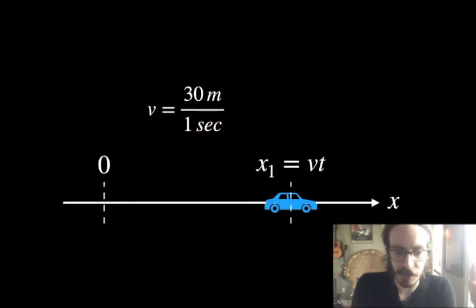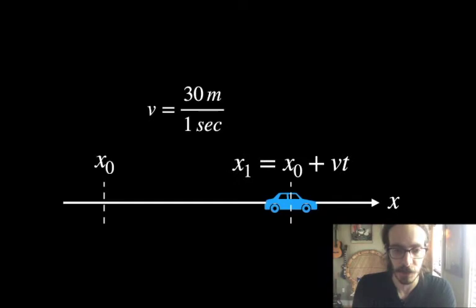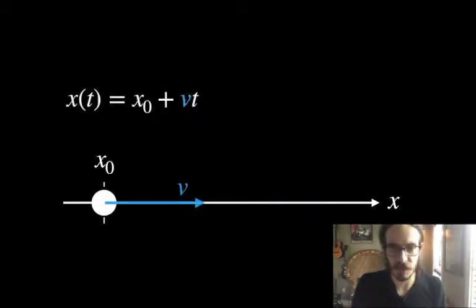We could define the final position as the velocity times the amount of time elapsed. And if we want to add an initial position to that, remember we started at 0 in this example. If we wanted to add a non-zero initial position, that's just going to add to the velocity times the time elapsed. So this is our first proper functional notation for the position over time.